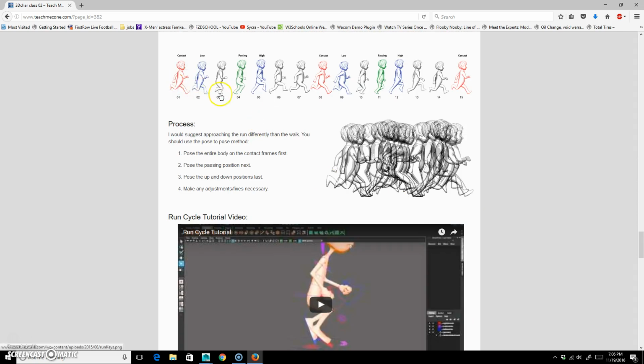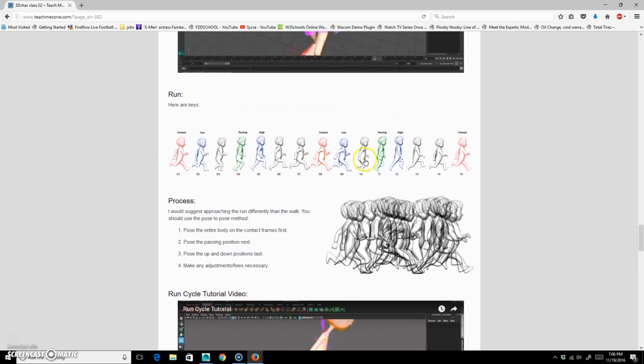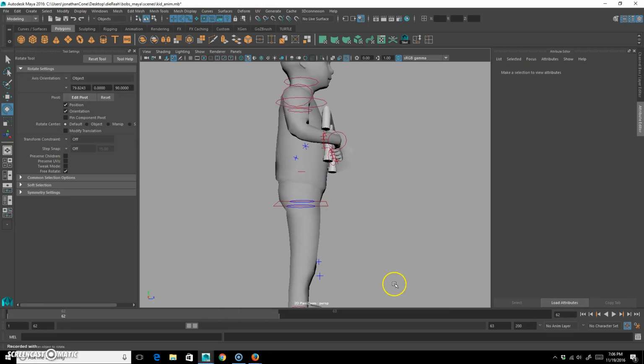So here are the run keys. Basically it takes roughly 15 frames, so that's what I'm going to shoot for. You can actually watch a tutorial here too, but I'm just going to follow this formula and use it. I'm going to put it on my other monitor though, because I don't want to have it in my face the whole time. I've already done this before. So it's 15 frames, so 60 plus 15 would be 75, wait, 77.